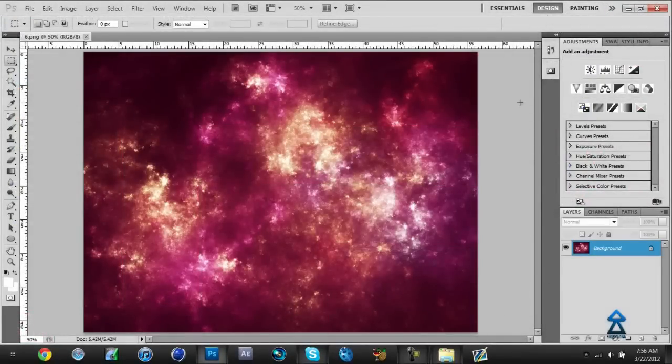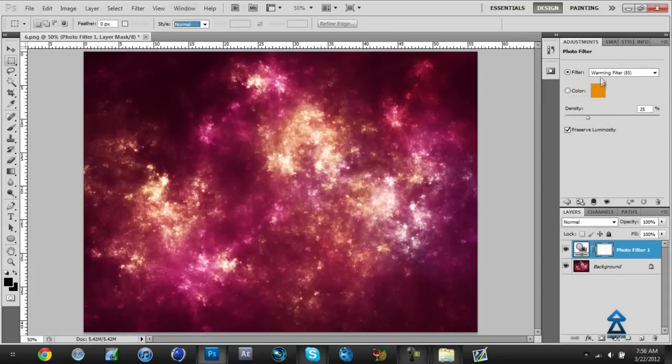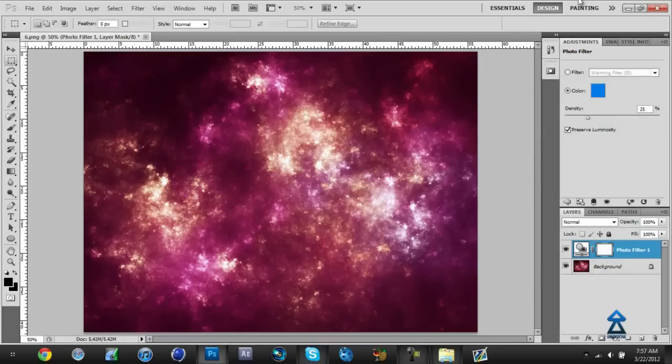The way I usually do it is I go over here to my adjustments window. If you don't have that, you go to Window, Adjustments, and you can bring that out. In your adjustments, you have a bunch of little things, and I'm just going to grab the photo filter. There will be two little things, filter and color. You just want to go to color. I usually just leave it where this little thing is, and then you pick the color that you want, so I'll just do blue. Then go down to density and bring that all the way to the top so it has the most effect.